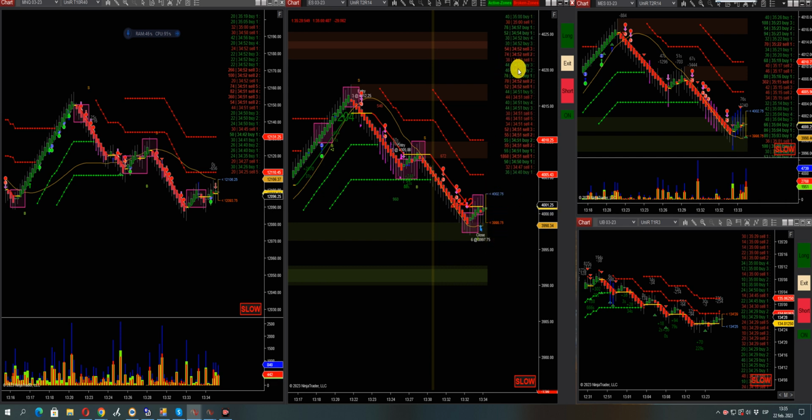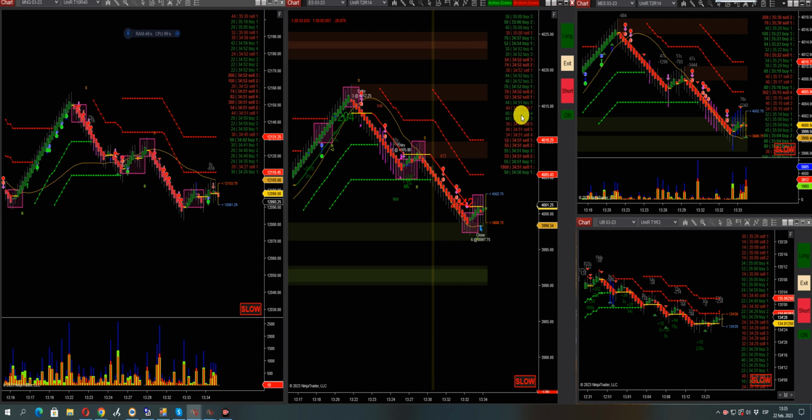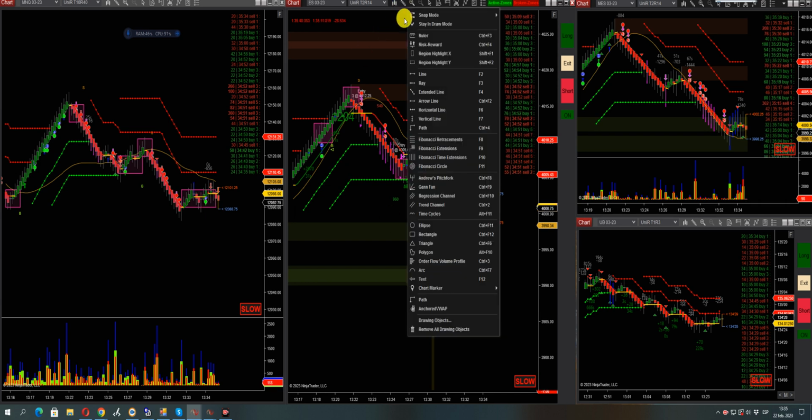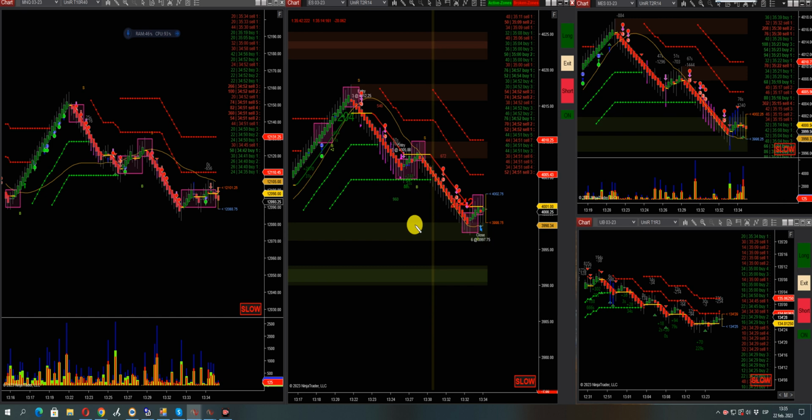You need to see the other participants. The other participants will tell you if the market can go lower from here. Okay, so we see the boxes here. This is a bearish pattern you see here. Nothing is written in stone, guys. So you see two boxes here. This is a bear flag, but it needs to develop. So you need to wait for the development, else you don't trade.